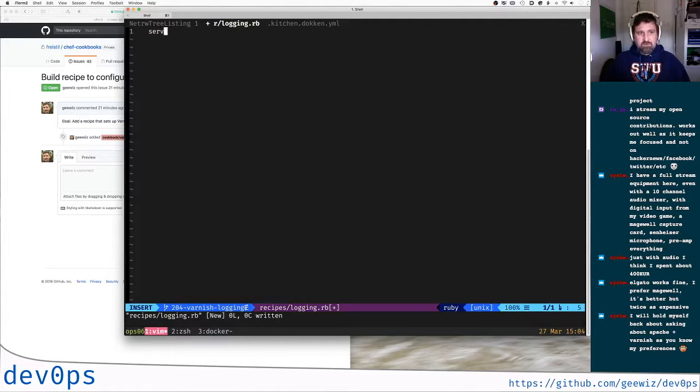So we'll have a simple service resource, Varnish NCSA, and we'll have it do two actions, namely enable the service at bootup and start it.